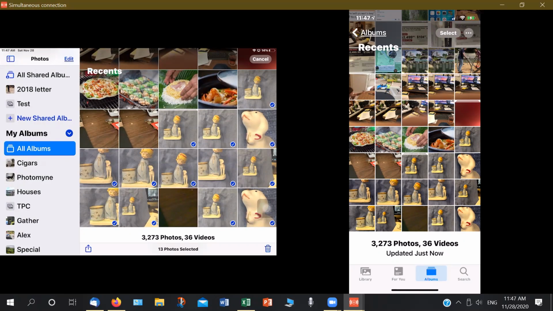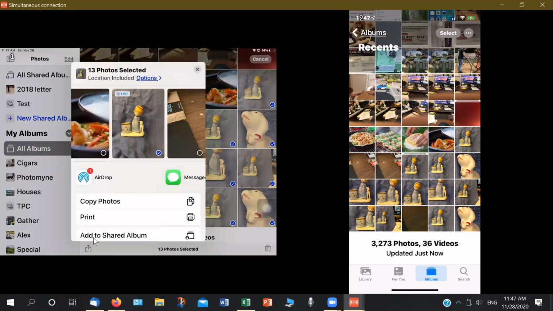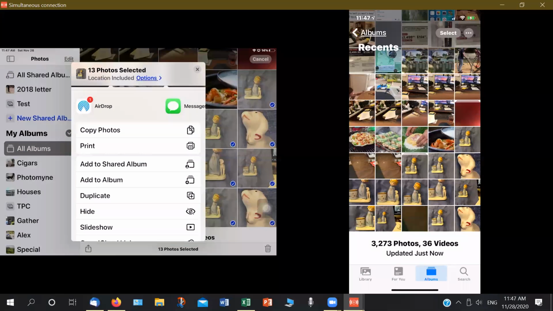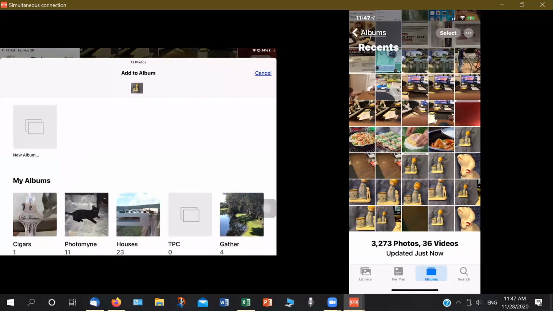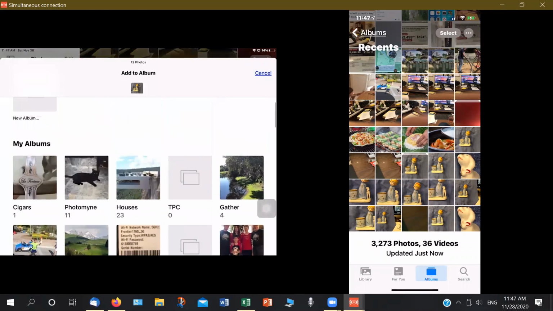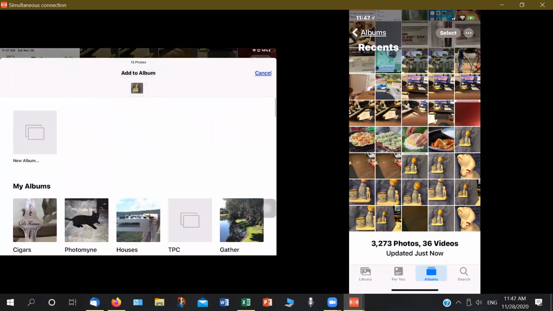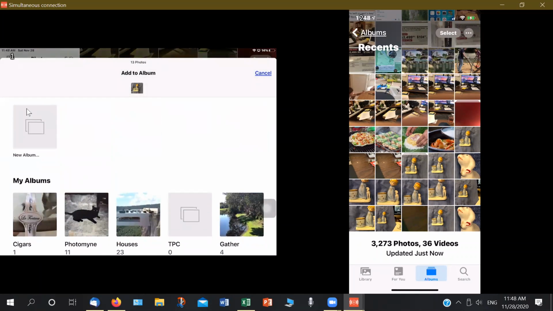And how do I make an album at this point? I tap the share box. See the share box there at the bottom? And hopefully it says add to album. But I don't have an album, Bill. Oh, that's okay. We're going to make one. You tap it, and it lists all the albums I have that I could pick one to put it in, or see where it says new album?